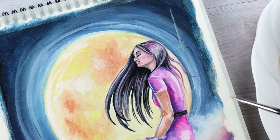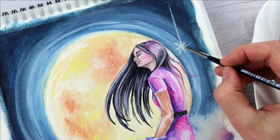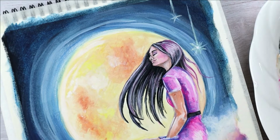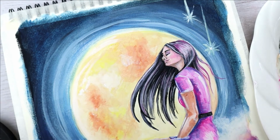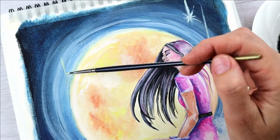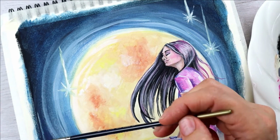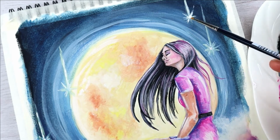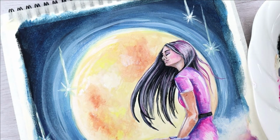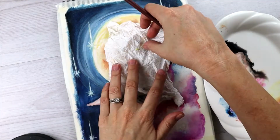So the colors I decided to use for this piece are not from the reference images except for the moon. I tried to just paint from my imagination and not make it too perfect. I tried to achieve a visually stimulating image rather than something that is full of detail and takes a long time to paint. I really enjoyed painting this as it didn't take too long, and it still gave me that satisfaction of finishing something that is beautiful and looks nice and cute. So yes, this was quite fun for me.